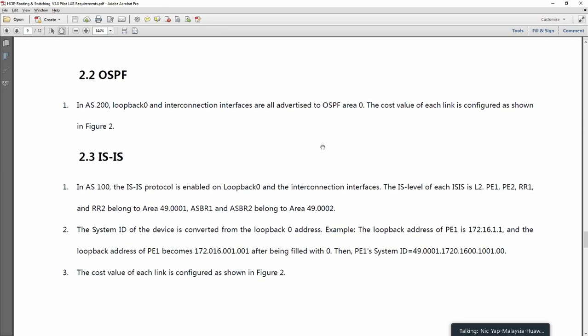Let's do 2.2 first. So I'll give you about 15 minutes to configure the OSPF. Make sure you need to know what to define here.